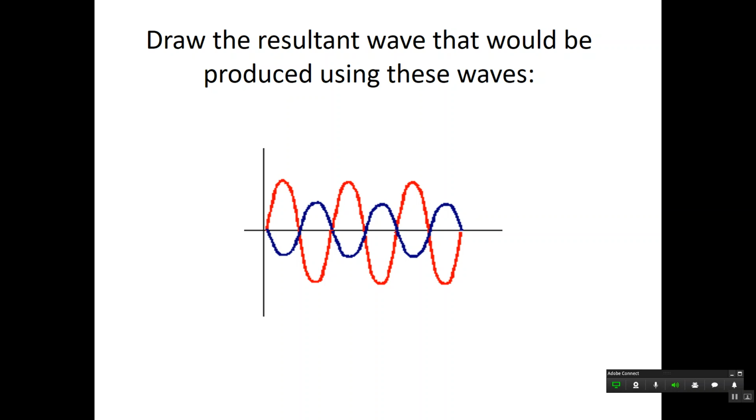The resultant wave, is it a sine wave? More specifically, what kind of sine wave? Positive or negative? It's going to be a positive sine wave, and it's going to have an amplitude equal to the red one or the blue one? We're closer to the blue one. If we consider that the red one's double that of the blue one, you can see they're totally out of phase. So the blue one is going to be destructively interfering with the red wave, but because the red wave has a bigger amplitude, you can't cancel it at 100%. So my resultant wave looks something like this.